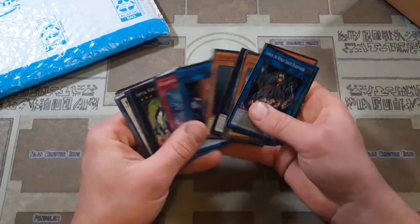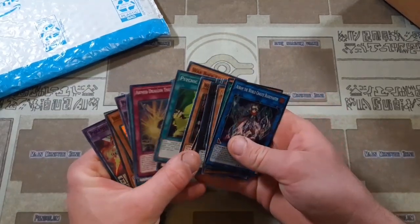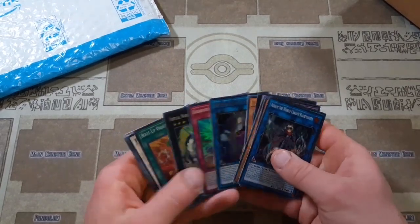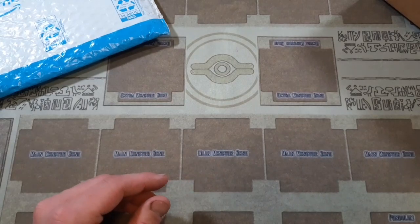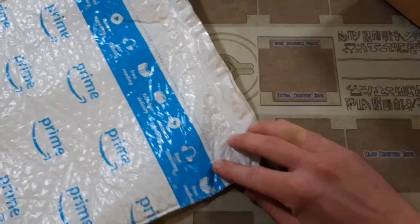So honestly, that first lot really not too bad. That's easily worth more than $4. So actually, you know what? I'm gonna give K-Stamps. You did a pretty good job. There's nothing amazing in here, but honestly, for $4, what can you expect? So yeah, let's just get this one out of the way.